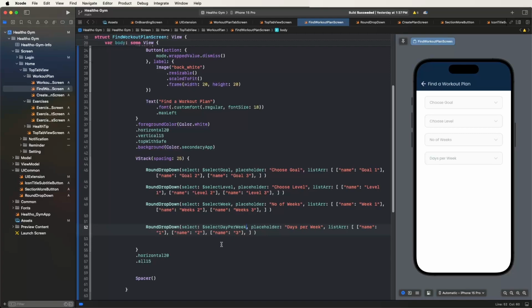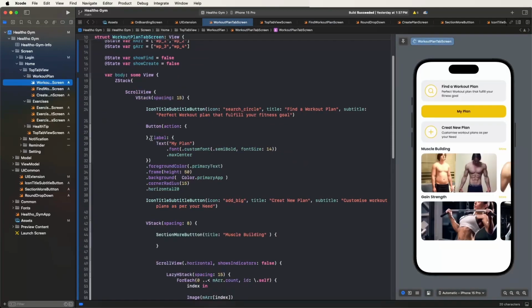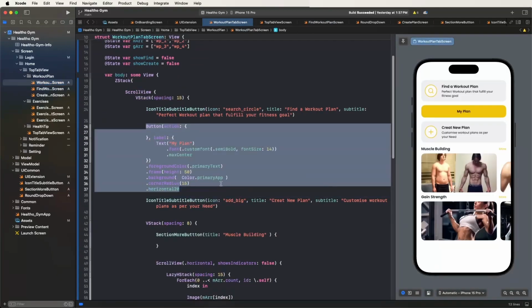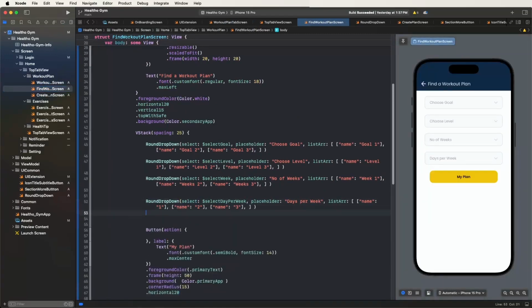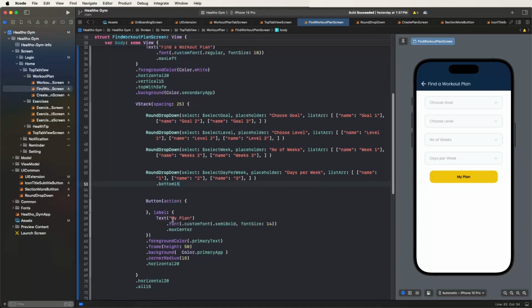And one more thing, we need to copy another button for the my plan buttons. We need to copy and paste this here, set the bottom 15, and also change this to find workout plan like this.